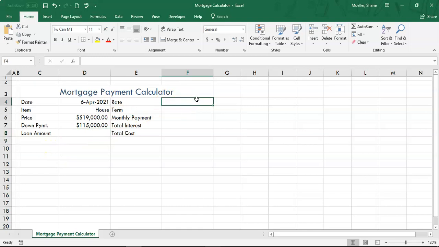Now we're going to come up to cell F4 for that rate information, 3.875%, and we're going to type it just like that. Now you'll notice that mine changed it back to 2 decimals. I'm just going to select that cell and then come back up to my number group and click increase decimal because I want it to be a 3 decimal number. And then our term is 15 years. All right, so I'm going to do a quick save on that to save our progress again.